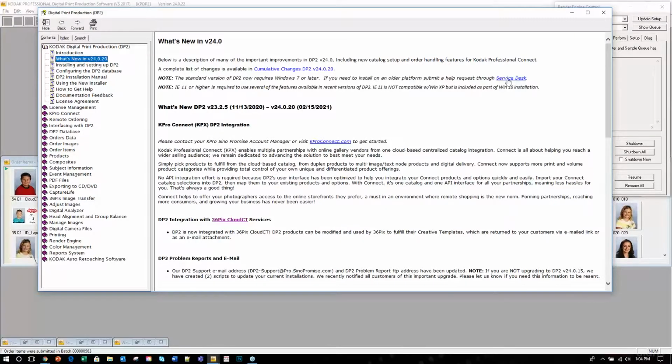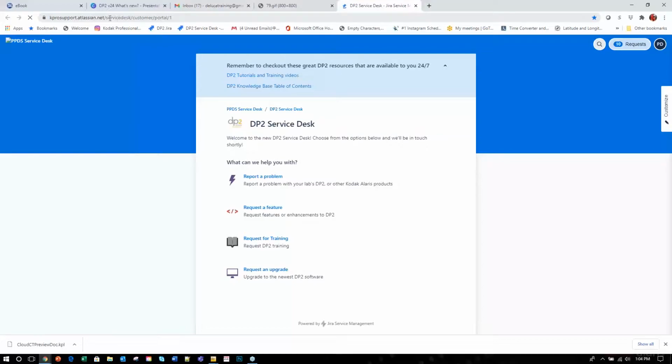And for those of you who have not already upgraded to version 24, we sent you an email about that script, and you really do need to, because the path to get to the support desk has been changed. In order to get there successfully, we want to make sure that you're using the right path.